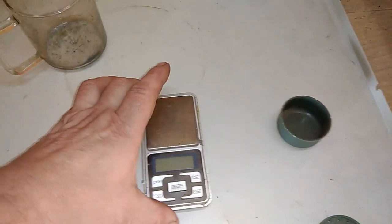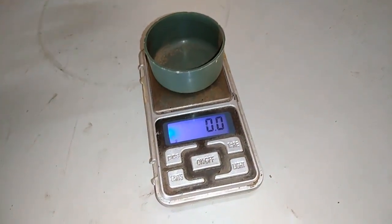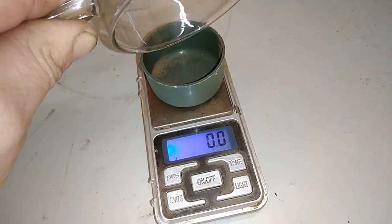Okay guys, we are finished. Here is our gold. Well, the color is not the best — this is only a first drop — so I will probably need to refine that again. But I will not do it this time because it's a small amount; I'll just add it to a pile and after some time I will refine that pile. I do not expect much, because all those three-leg transistors, normal transistors with copper heatsinks, and all those LED lights — we will see right now.